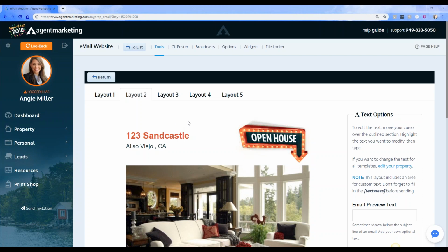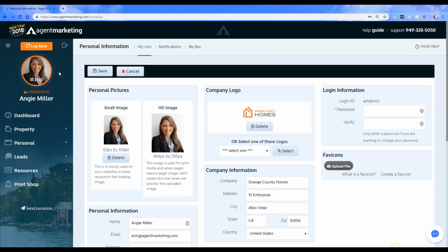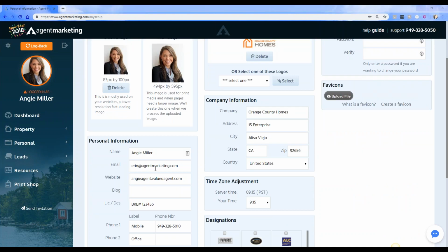Let's see. If we use a different email in the system, how can we send the property card? Well, if you have your email in here, so under the email, when you go to your account, you just want to make sure that it's this email here. So this is where we'll send that email to. So if you go into your edit and put that email in here and then send the email, then you can change it back if need be. But this is where that email would send to. Unfortunately, there's no way of changing that right now. So you just want to make sure whatever email you have here in your profile, that's going to be where it sends it off to.